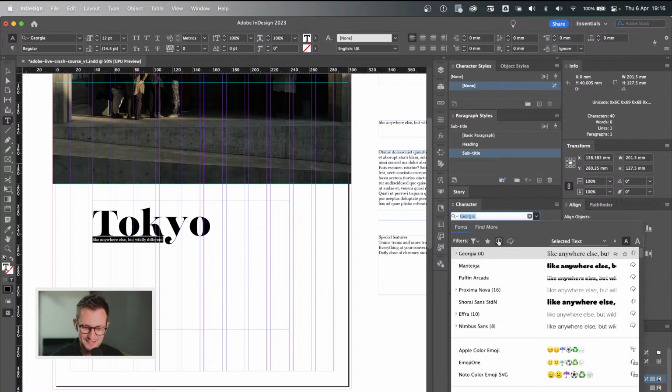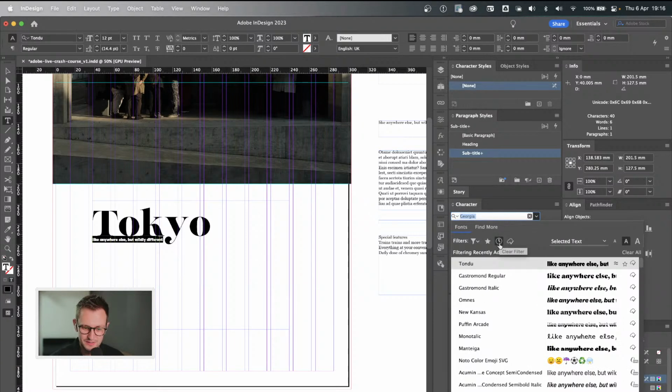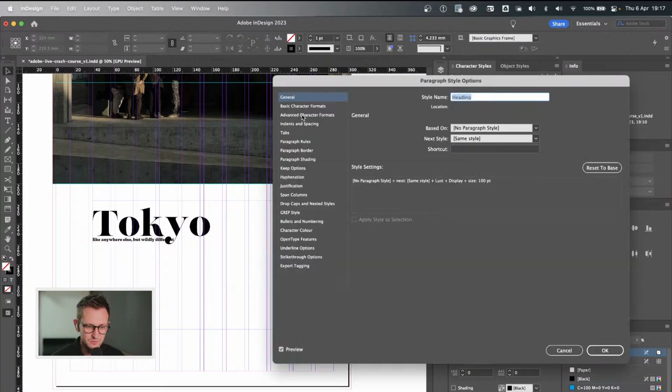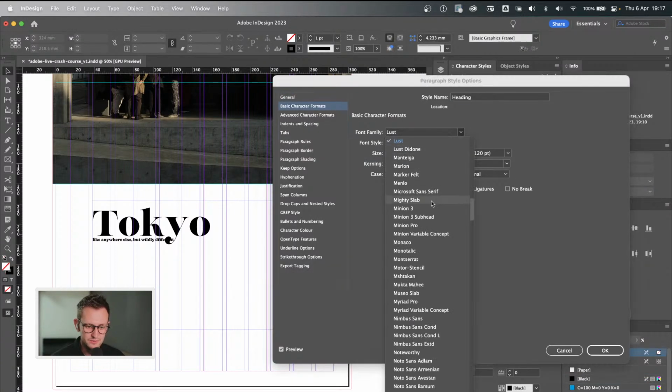So let's open our text and go to our recently added. New Kansas was a pretty interesting one. And I'm going to change my heading also to New Kansas.